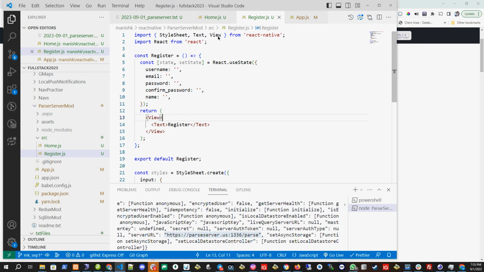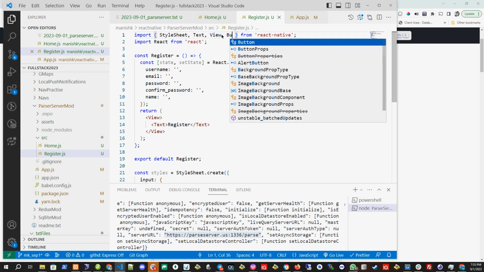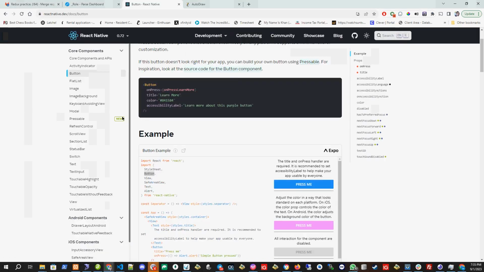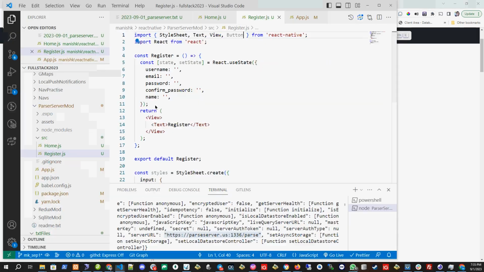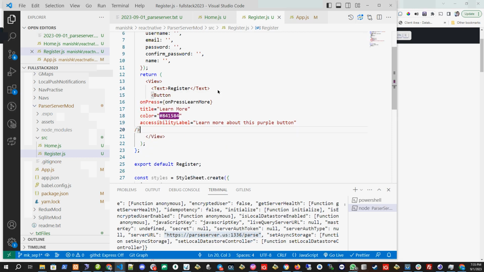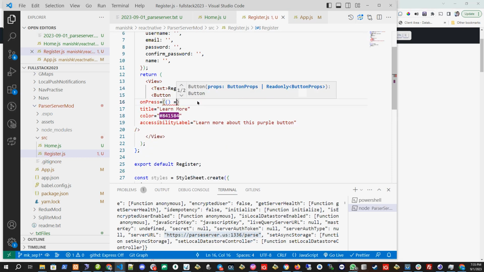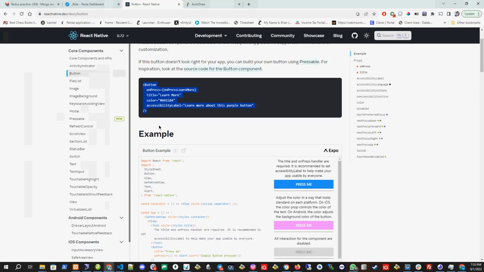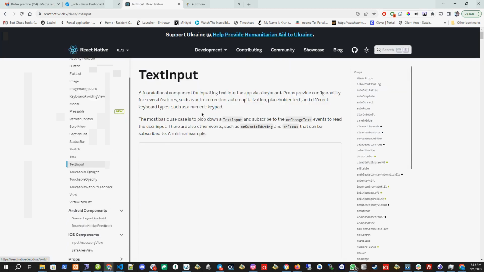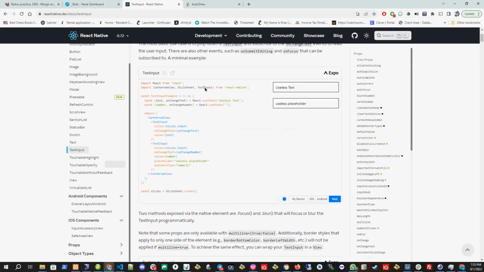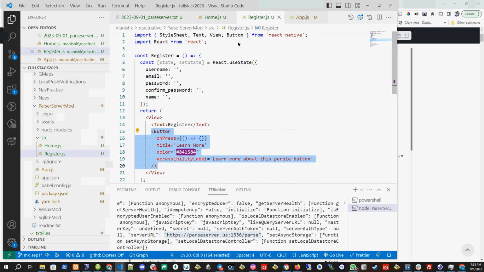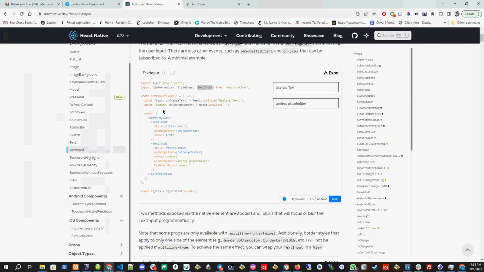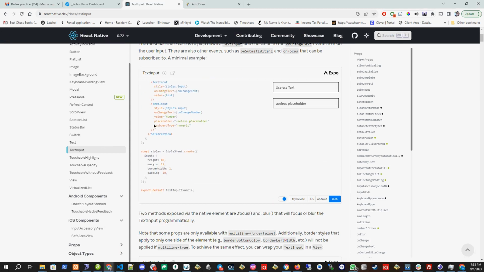Okay, so one thing we have to import is button. Okay, what else we need? And this is a sample of the button. Anyhow, we will be using buttons, so I'm putting it here. When the user fills all the information, we can click the submit button. Then we need the text input, so I will add the text input also. And then I will take one of the text inputs.